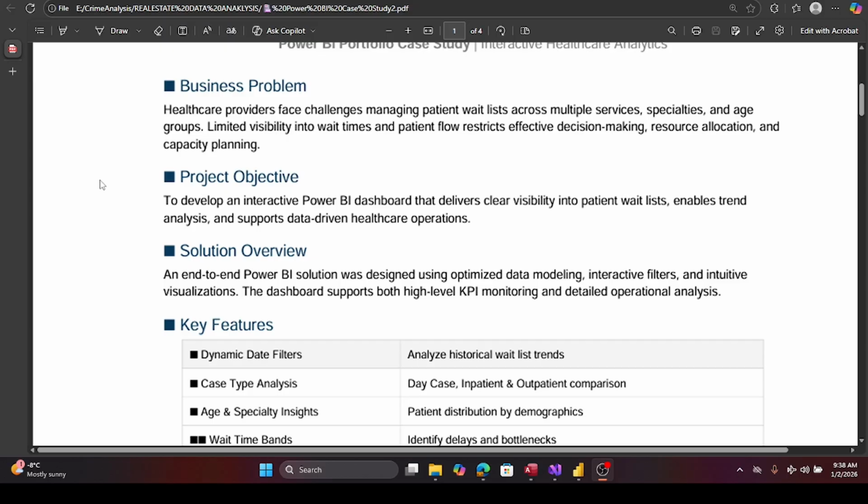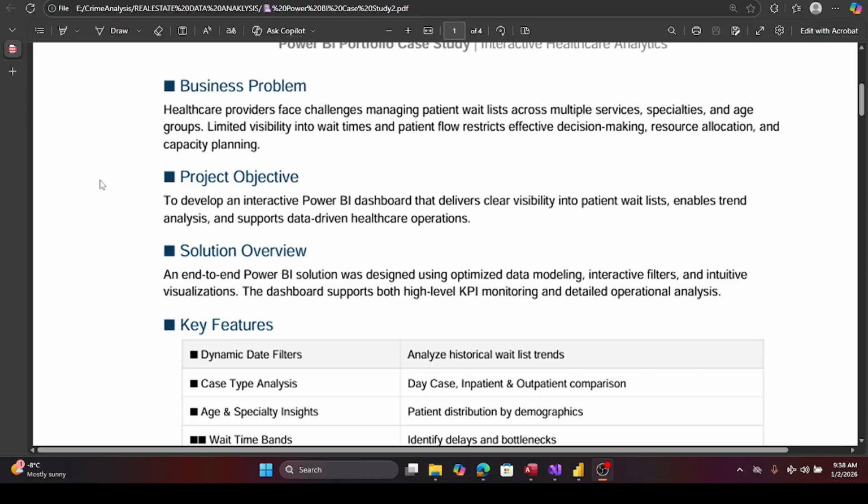The business problem is healthcare providers face challenges managing patient wait list across multiple services, specialities, and age groups. Limited visibility into wait times and patient flow restrict effective decision making, resource allocation, and capacity planning.